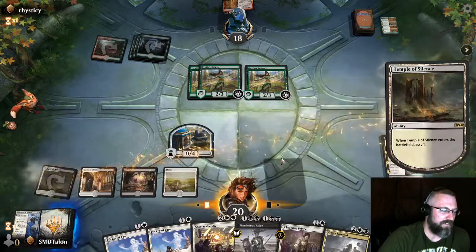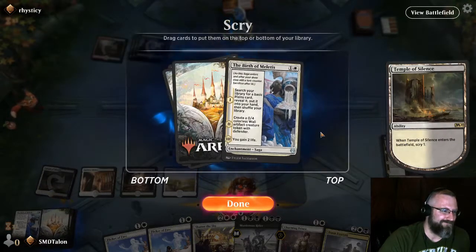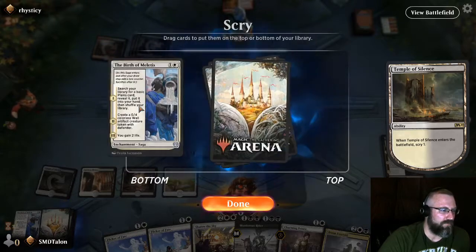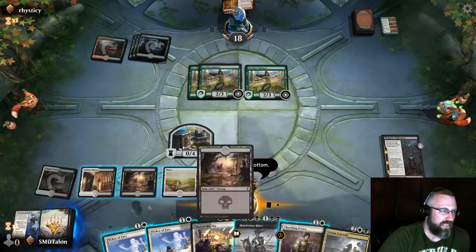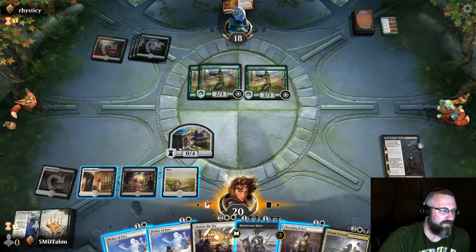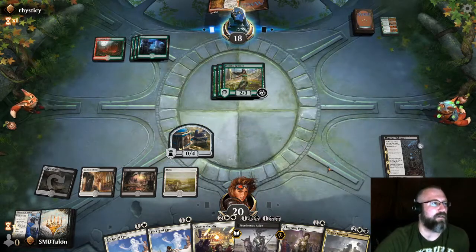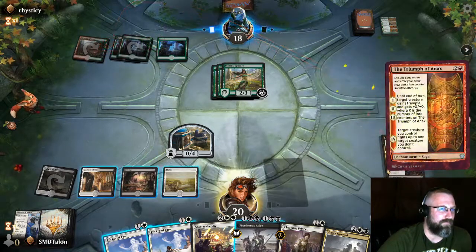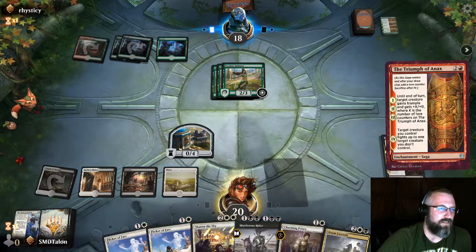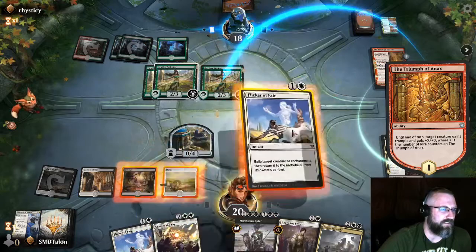Temple of Silence, let's get our Scry on first. Do we need another one of these? I don't think we do. Let him go. I think the next play... Let's just pass the turn. I think so. We will Elspeth's Nightmare on his turn. I'm not surprised at all. Whichever one he targets is getting destroyed.